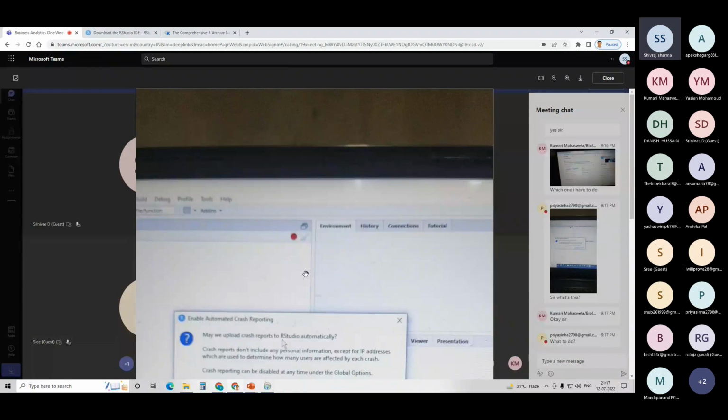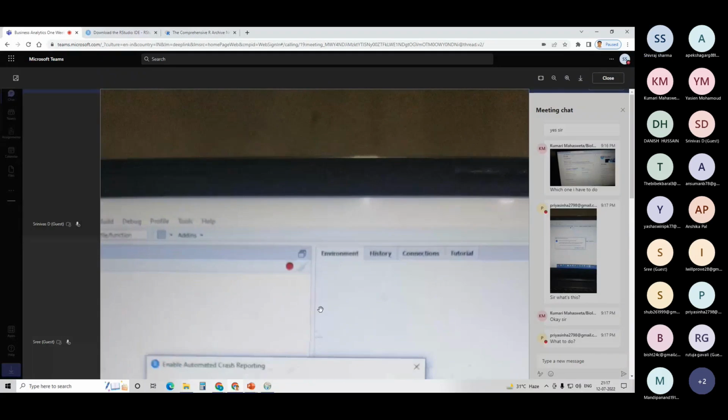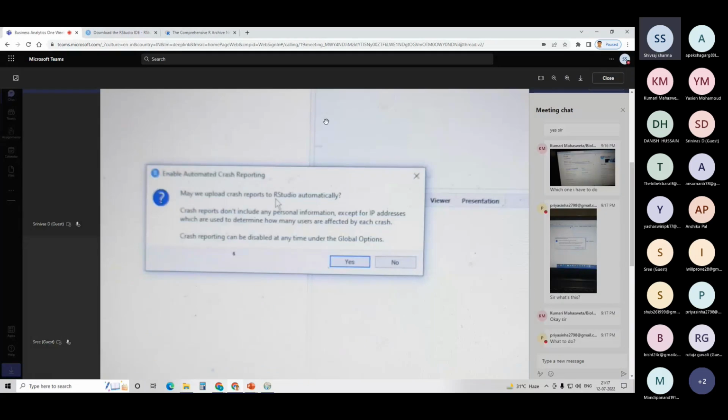Maybe upload crash report. You can say yes to it. Whenever there is a crash in your R language, or while you are working and your work gets crashed, the report is sent to R Studio automatically, and the team of R Studio will improve it using your reports.